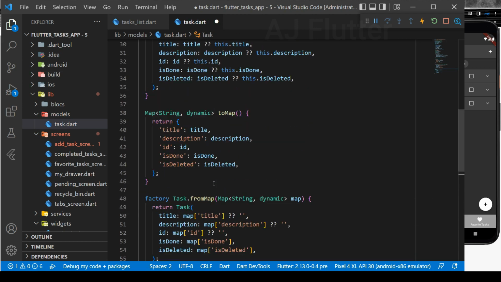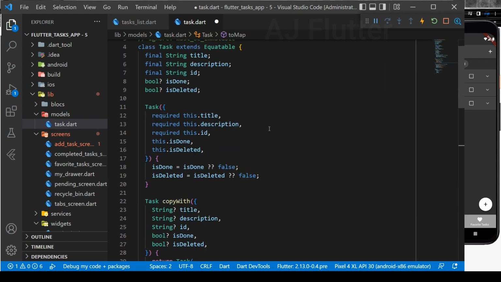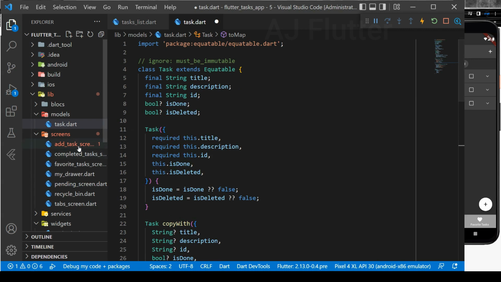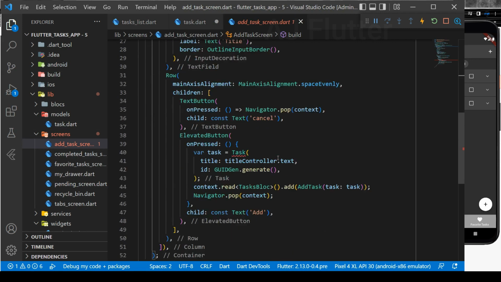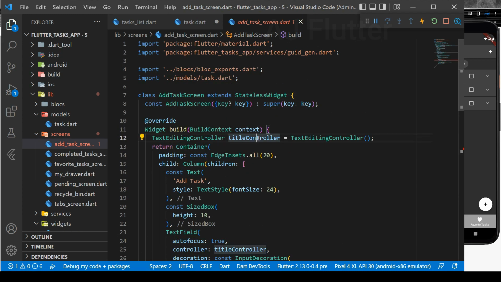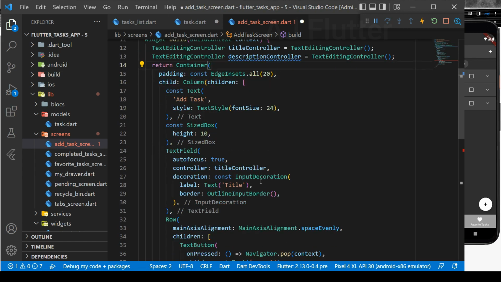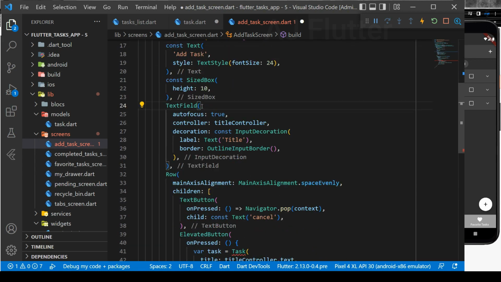Double check it. And here, in the Add Task screen, we also need to provide a description. So, add a description controller and create its text field.